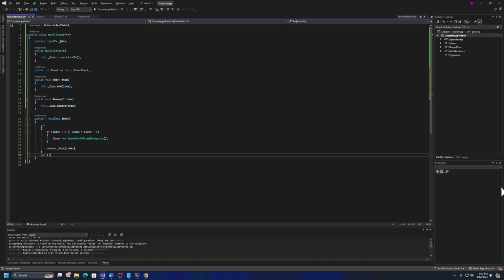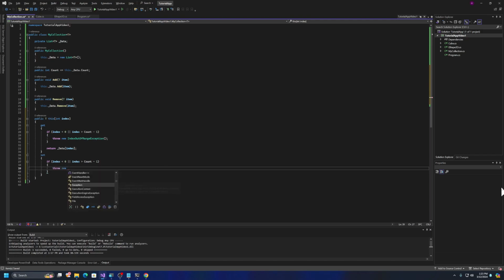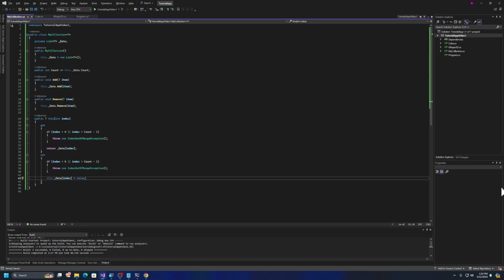Then we'll have a set, and we'll say if index is less than 0, or index is greater than Count minus 1, we want to throw a new IndexOutOfRangeException. And then if everything's fine, we want to say this._data at our index is equal to value. There we go.